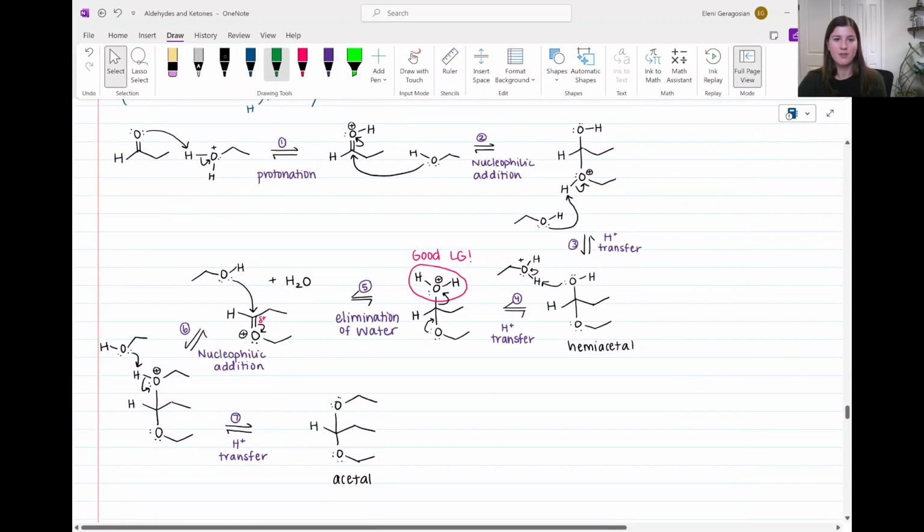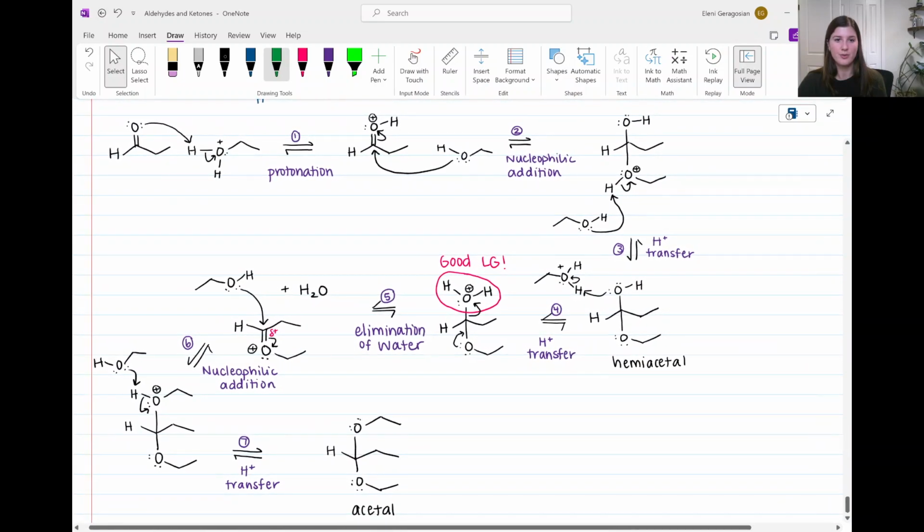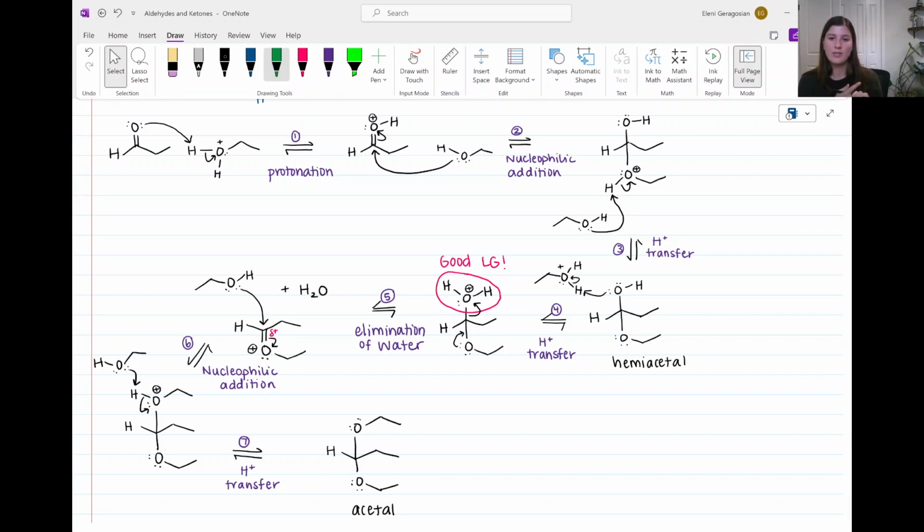We have 7 steps. Our first step is activating the carbonyl with protonation from the acid. Second step is nucleophilic addition. We do proton transfer to first neutralize the alcohol that was added to the carbonyl carbon, and then to protonate the OH group part of that key molecule, to make it a good leaving group. We eliminate water in step 5, which makes the molecule more reactive again towards nucleophilic addition. So we add another nucleophile, a neutral solvent molecule, and then do our last deprotonation to finally get our acetal.